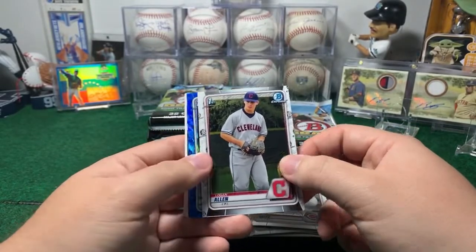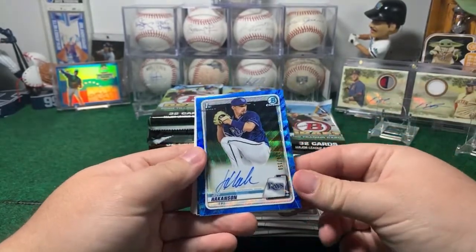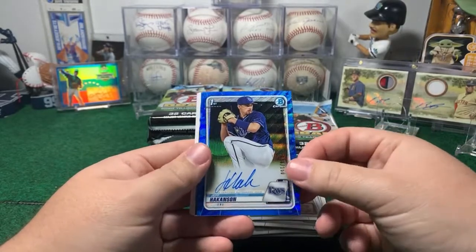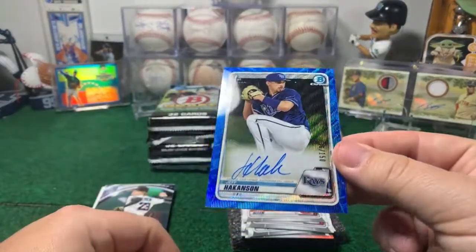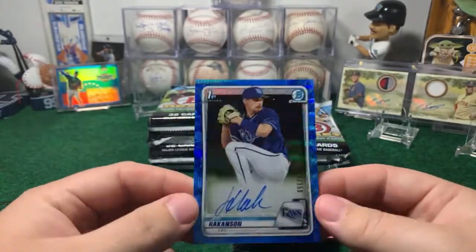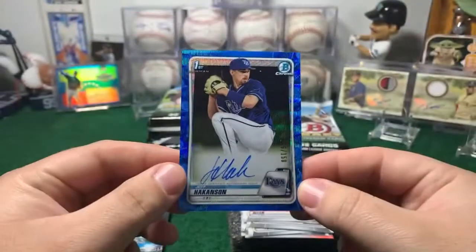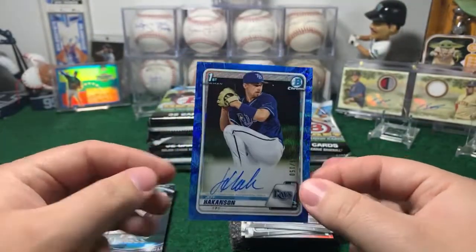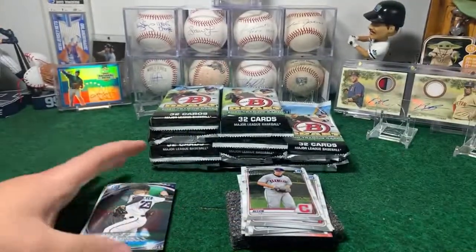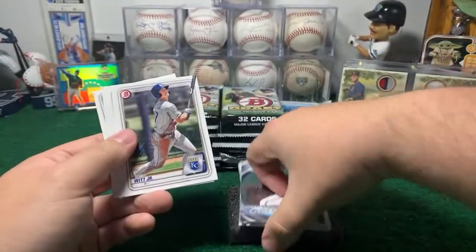And it is an auto, guys. Nice. It is for Tampa Bay Rays, Jeff Hickenson at 150. Bowman Crown Refractor Wave Blue. Boom, man. There you go. At 150. You got this, baby. Jeff Hickenson at 150 Wave Blue Refractor, my friend. Congratulations. Sweet, sweet piece. Hey, we got Max Meyer in the last.